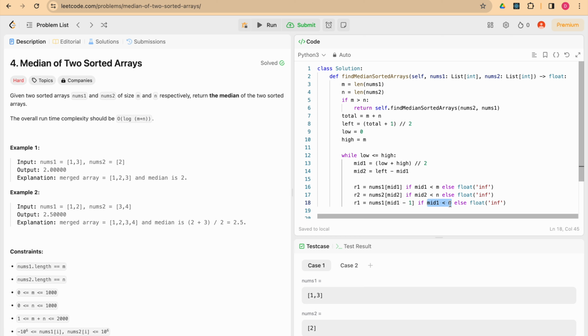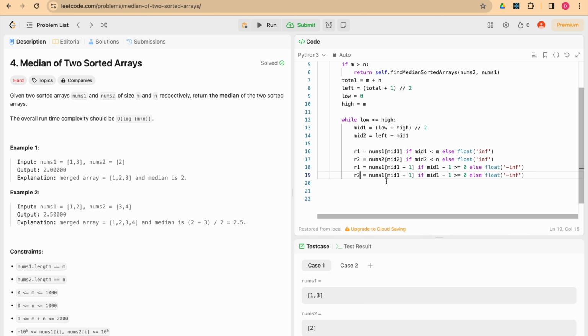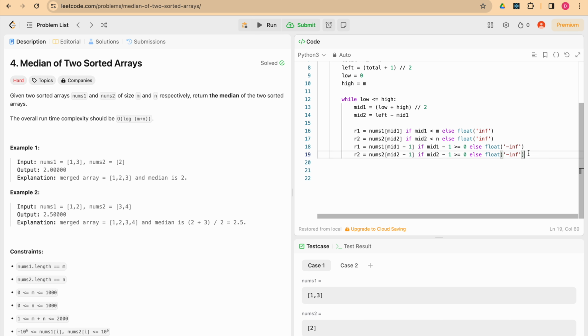So we can check if mid 1 minus 1 is greater than or equal to 0, and if it's less than 0, then we will set this to minus infinity, and same will go for l2. Here will be the second array and the second mid index, and this is fine. Now we have our 4 pointers that we require.